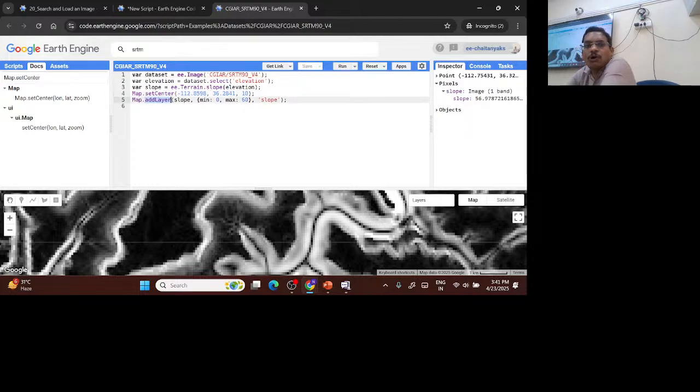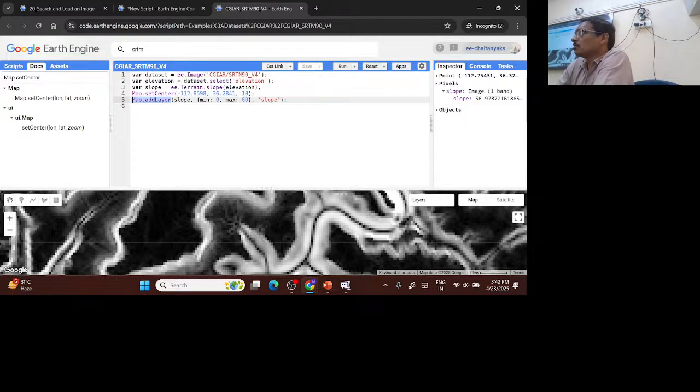And next what I am doing, I am displaying my slope image. So last time when I added SRTM, I only used map.addLayer, and within brackets I only give SRTM. Now here, in addition to slope, I am giving the second and third parameter also.